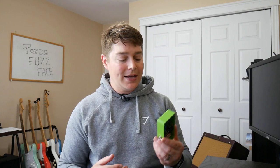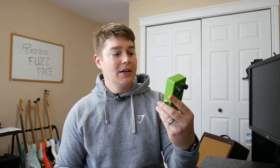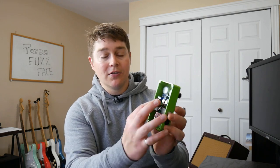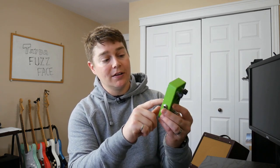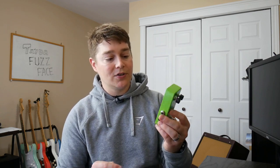So I've already gone ahead and built a Tayda Fuzz Face. You can see here, I'll show you the inside. Nothing really to talk about here. It does fit nicely into a 1590B case. I'm using 2N1308 germanium transistors. So this is a germanium fuzz. You can see here the little internal trimmer pot. That will allow you to set the biasing. There's also a little probe point here where you can actually use your multimeter and easily read the biasing. You don't have to worry about trying to touch some of the legs of the transistors.